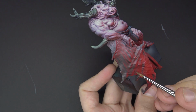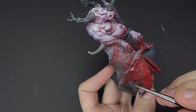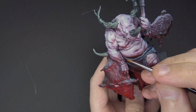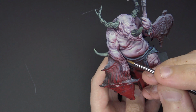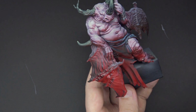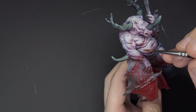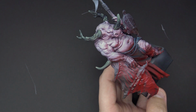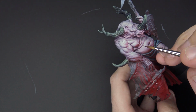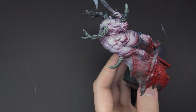I don't actually have any idea what this is. I think it's red. I think it's dark red. Yep, no clue. Might be. Yeah, that's Arbuckle's Brown. There you go. I'm using Arbuckle's Brown in the shadows of the red as well. We're all learning together.